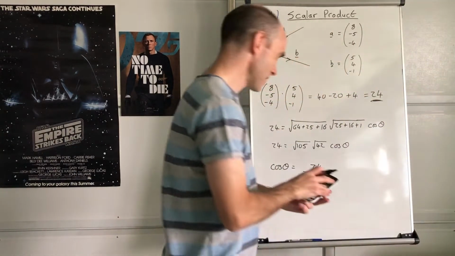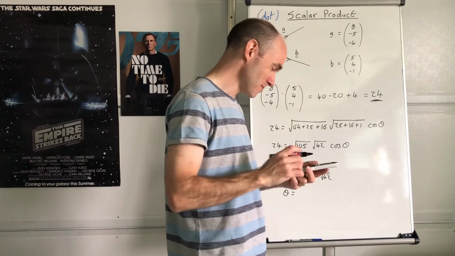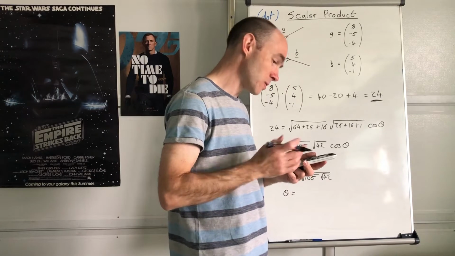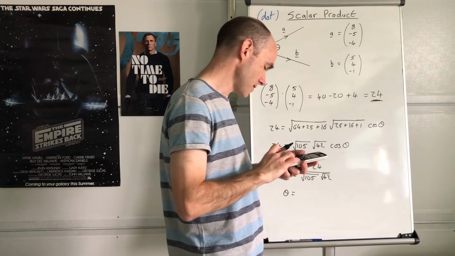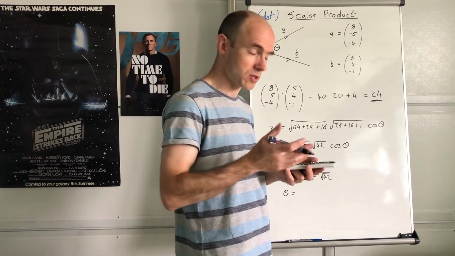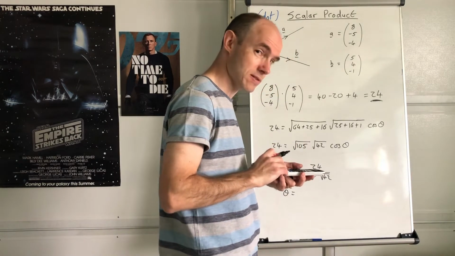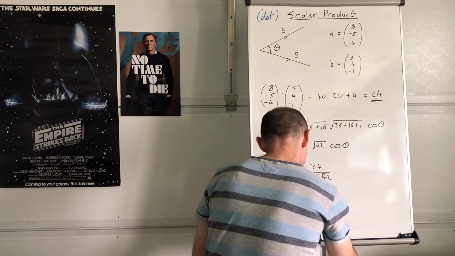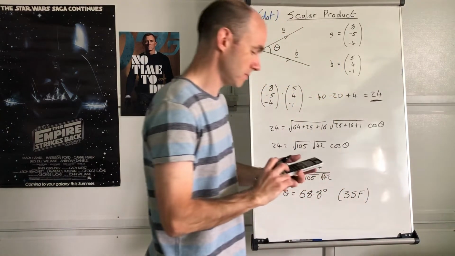Hope you're starting to smile because this is really easy, isn't it? So root 105 multiplied by root 42. Let's take the reciprocal of that and times it by 24. That gives 0.3614, just checking you got the same thing. Then inverse cosine of that, making sure you calculate in degrees mode: 68.8 degrees, to 3 significant figures. There, that's it.